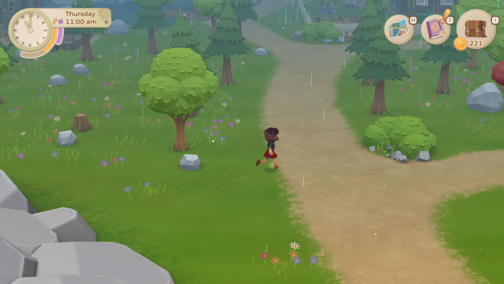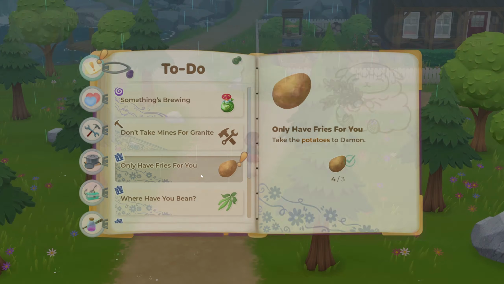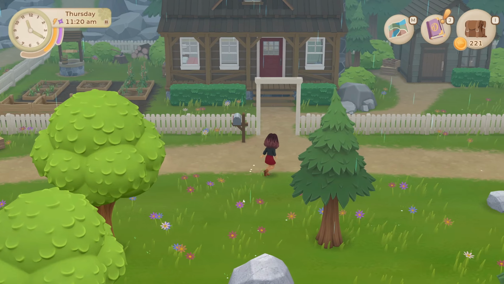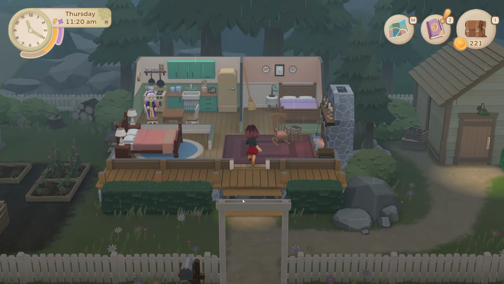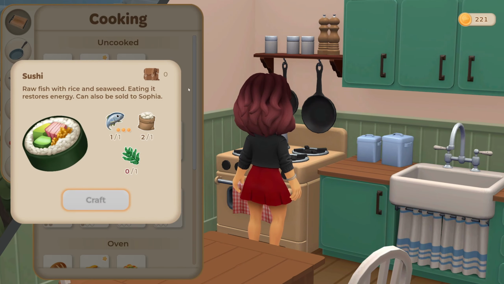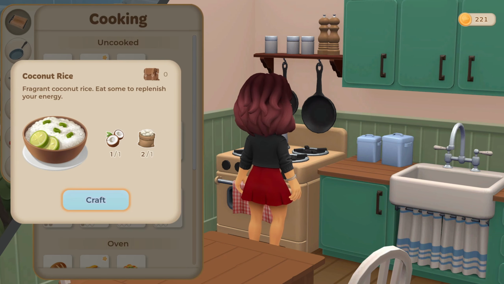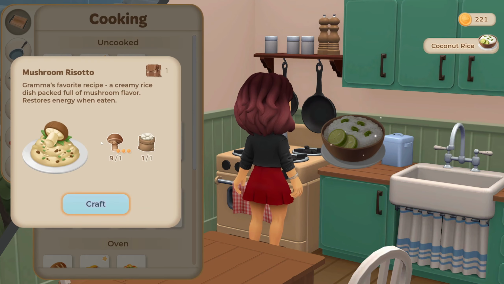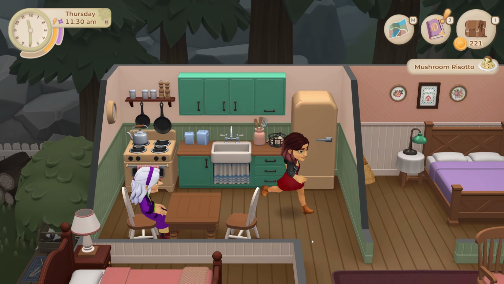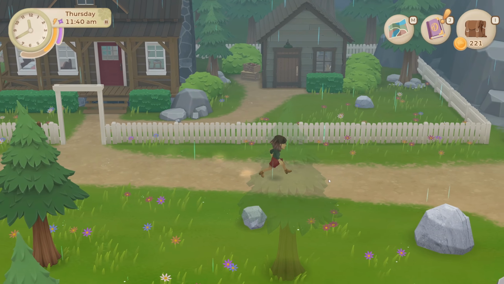Okay, nothing else. So let's actually go to the other forest and grab the toadstools we need. We can give him his potatoes. We can sell the other stuff. I should maybe make some more food if I can. Hold on. Sorry, Grandma. Don't have the seaweed. What can I make? Oh! Coconut rice. Okay. We can get some more flour in town. This is perfect. It's only 11:30. We're good. We got this.